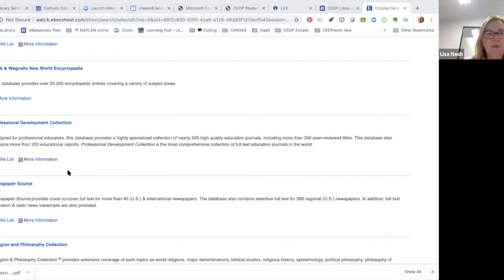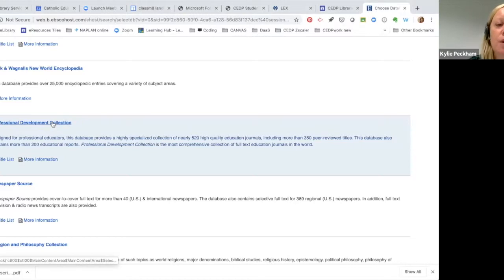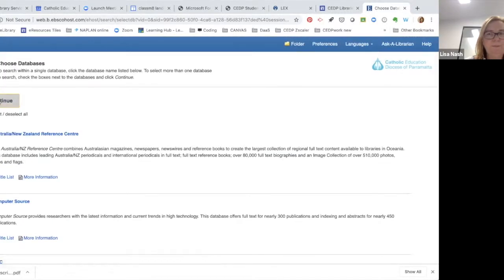If you weren't at the session last week, we went into how this is a power searching tool, this particular link that we've gone into. You can go into each of these collections separately on the page that we were on before. One thing to note: when you are setting up journal alerts, you really do need to choose a database to work in to find the journal that is of interest to you. So we're going into the professional development collection. The first journal alert that we're going to set up is a professional development journal. So let's select that database, select it and then continue.